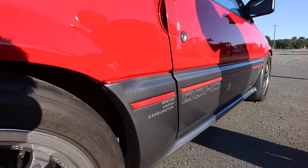Is there anything else in the engine bay that you wanted to talk about? Another rare piece, this blue header. People ask me why this is a Trust header that they used to make back in the day. I found this through a friend that I met on Instagram, and I had him ship it to Trust and put it in a container. Even the guys at Trust were freaking out, like, what is this, Kenji? It's the Trust header for the CRX. So yeah, I was able to put something Trust GReddy on this build.